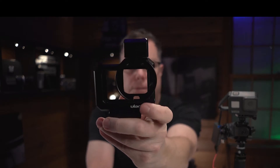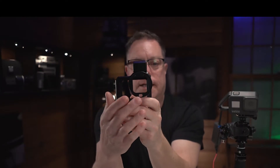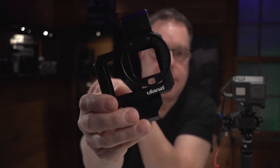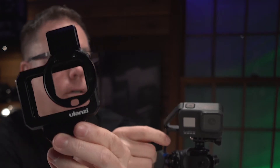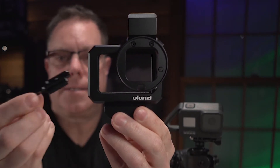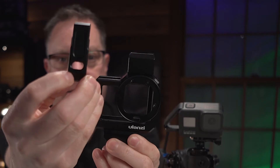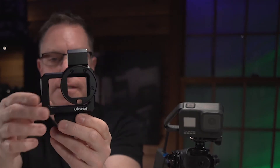You put a UV filter or an ND filter or whatever you want on the front of this to protect the lens on the GoPro or give yourself a couple stops down so that you're actually getting a little faster frame. The big problem with the GoPro is this little arm right here — it can fall off and get lost. So they created a little arm holder in the same style but with a hole there, so I can get my microphone plug right through that and it goes right onto the side here and holds the GoPro in.